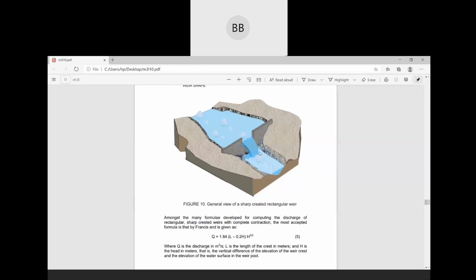If you see these weirs, suppose for a particular river, we all know the cross section of the river is somewhat irregular. Then it's very difficult to find out the exact discharge in that particular section. So what we are going to do is construct a weir of a particular shape. Then your cross section is now uniform, and water is flowing inside this weir, whether it is rectangular, triangular or trapezoidal. So it varies depending on the shape.